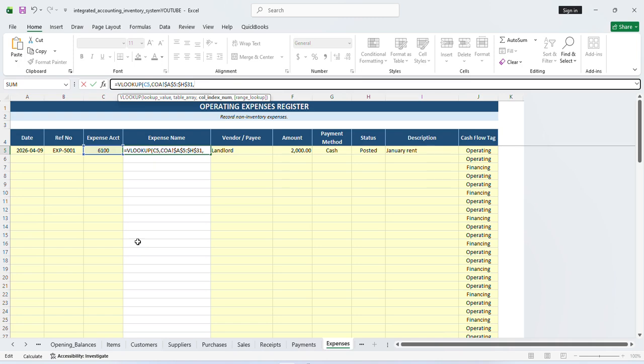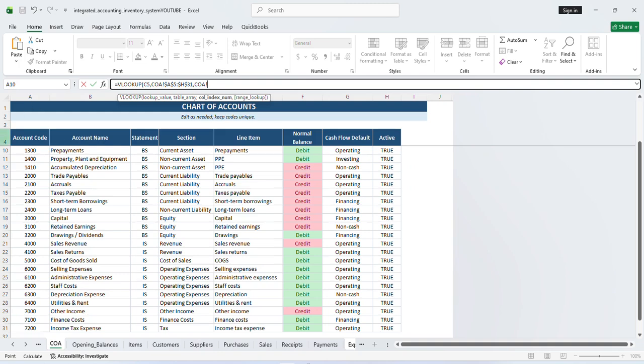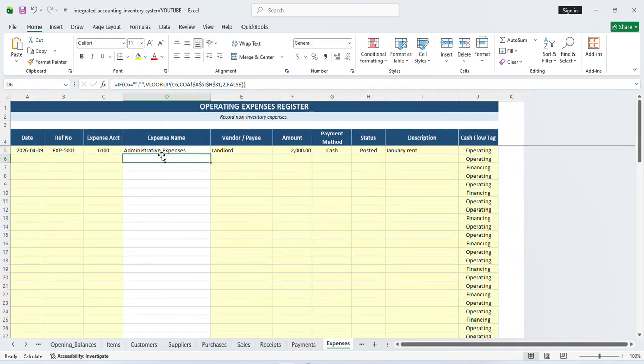Now, what are you looking for? Which index, which column? We can basically tell that it is column 2, right? It's going to be column 2, which is now the account name. Do we need an exact match or an approximate match? We need an exact match. So you can just go ahead and select exact match, or you type 0, type false, or you just type 0. It will give you the same thing. Then you press your enter, right? So when you do that, you can see it has brought out this account code, account name for you.